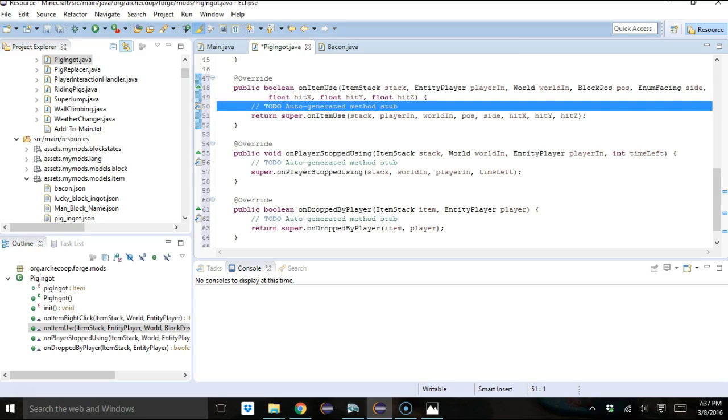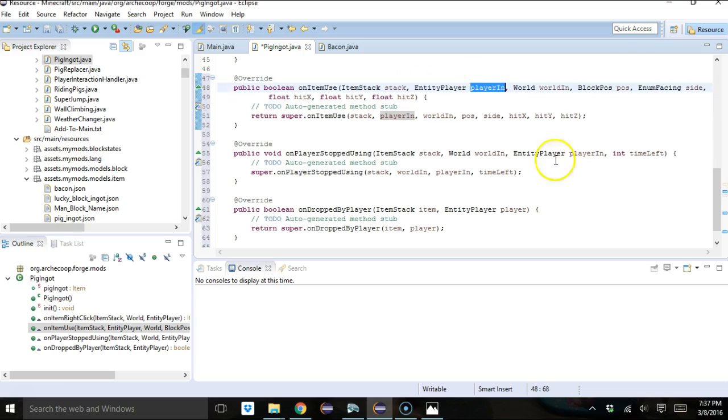You define the behavior that happens with your item. So you have existing code to be able to generate things, to create explosions, to change player attributes. Notice that you have a player in all of these methods here. So you could set player attributes. You could make them jump higher. You could make them decrease health, increase health. You could make him any number of things. So that is what you need to do to get started to make your item do something.